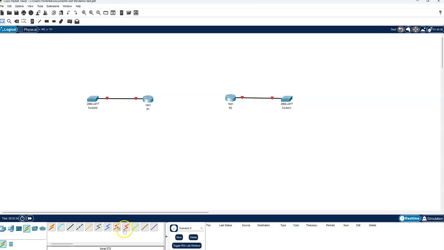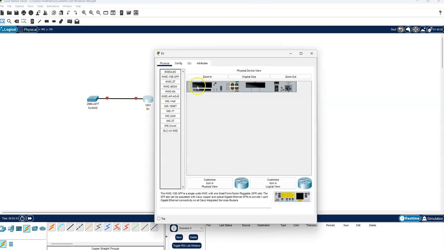One has a clock and the other one doesn't. The one that sets the clock will have the clock. If we go to here, you see the physical device has no slots. It doesn't have any card here. It's an empty slot, and it's powered on. If it's powered on, you cannot insert a card here.